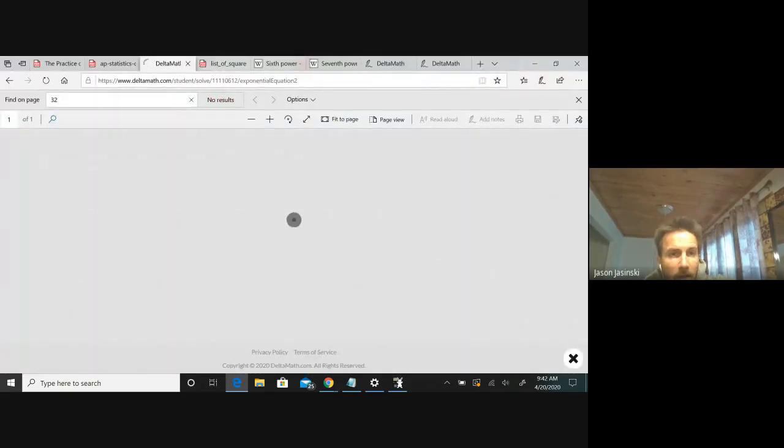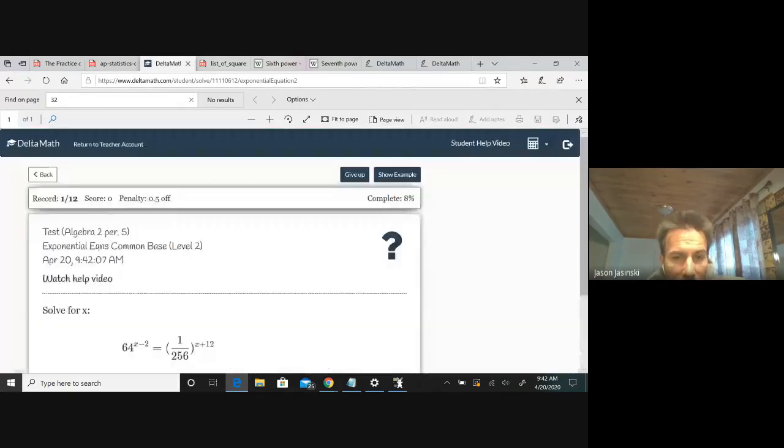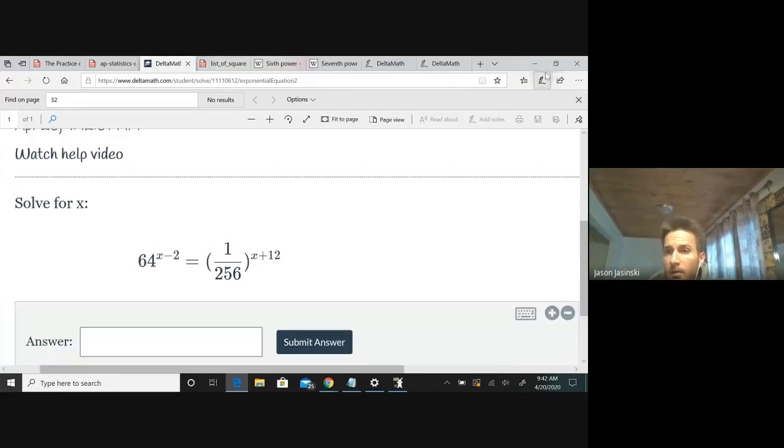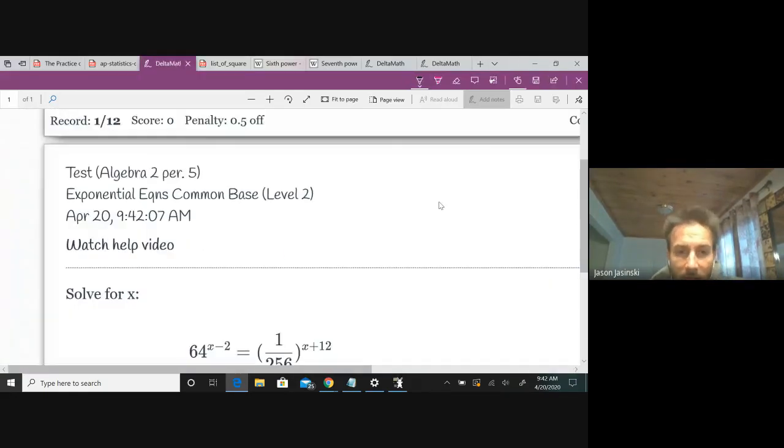So remember, when you have a negative exponent, you have to flip the base. So if you're given a number that's flipped, in this case, the 256 is flipped, you're going to have some number to a negative exponent. All right. So let me work with that.